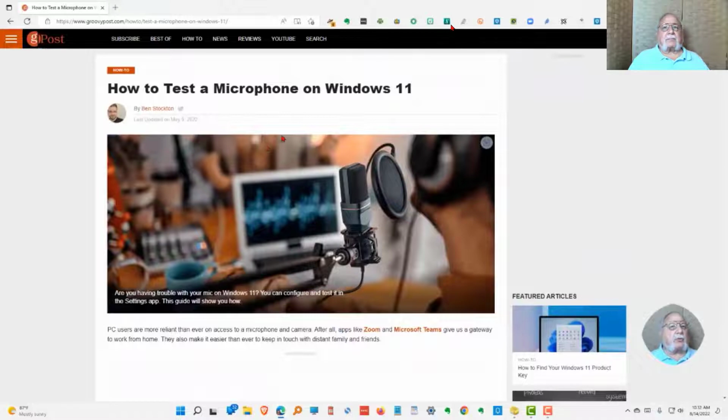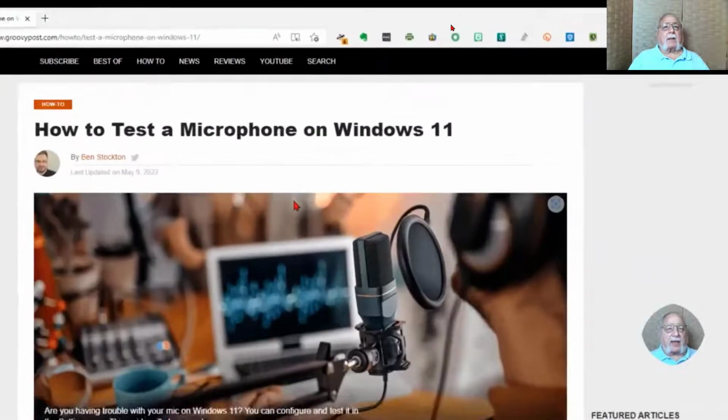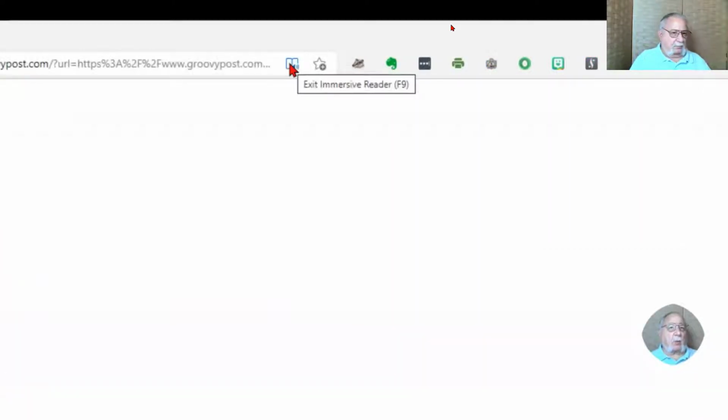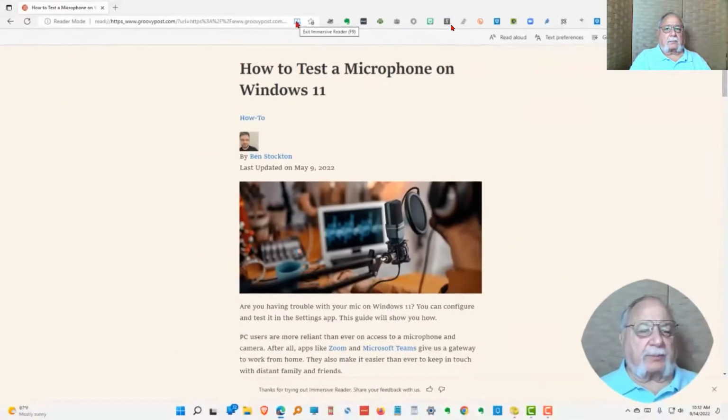And what we want to do is open up the immersive reader, which is part of Microsoft Edge, and we do that by coming up to the address bar, and we have a small icon here. We can either click this or just press the F9 key, and it will open up the immersive reader with that article.